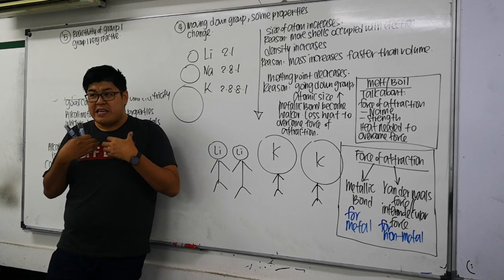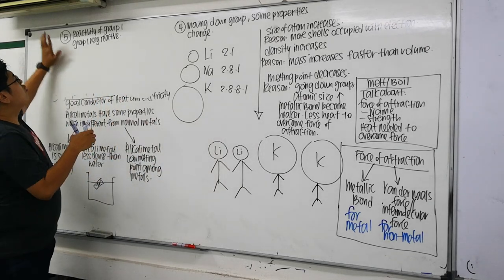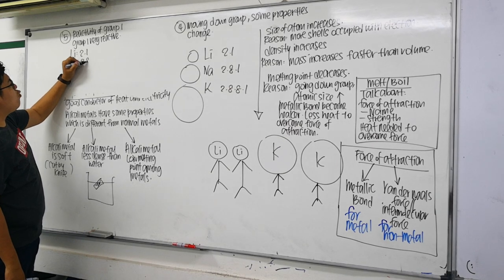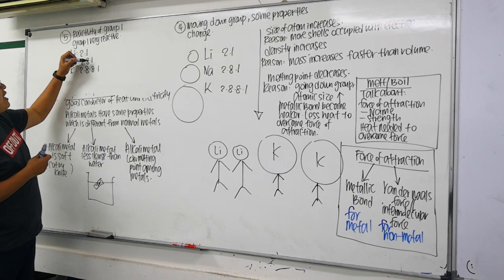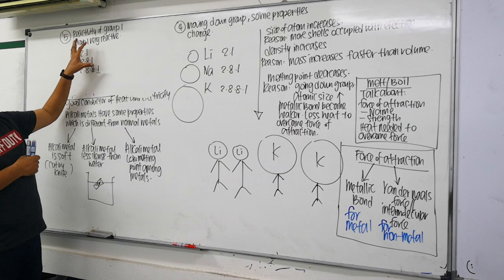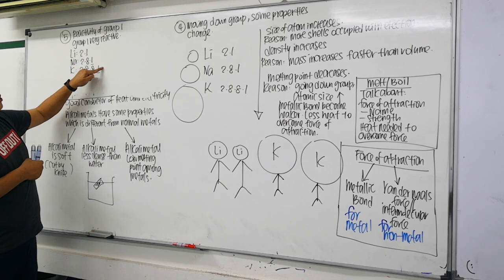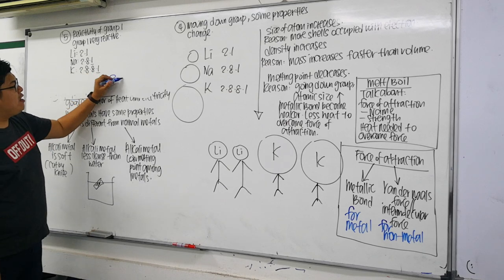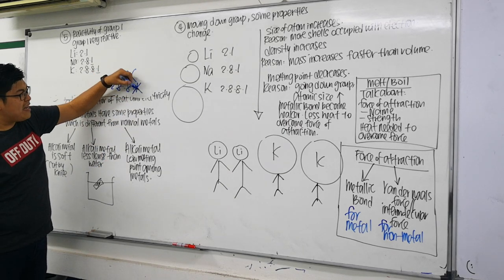If I am not yet stable, and I wish to be stable, how do I do that? I'll go and react with others. Clear? So guys, look here. Group 1 is very reactive. Why? Lithium is 2-1. Sodium is 2-8-1. Potassium is 2-8-8-1. As you can see, all of them have one outer electron. So their outermost shell or valence shell is not fully occupied. Because if you want to be stable, your valence shell must be full, which they are not. So they are not yet stable, and they want to be stable. So the simplest way they can achieve stability is to dump the electron. When you have 2-8-1, you dump the one electron, you become 2-8, which is stable. When you are 2-8-8-1, you throw away the one outer electron, you become 2-8-8, which is stable.